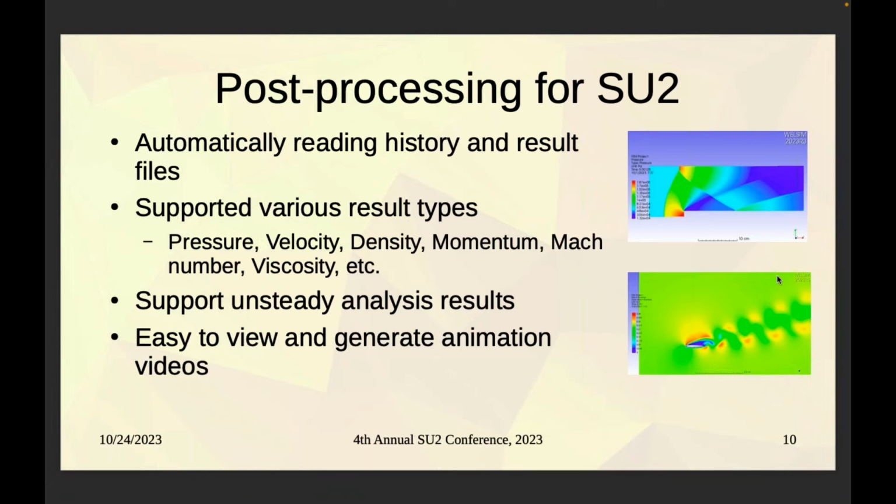When Welsim calls the SU2 executable, the solving is completed. It's able to visualize contour plots in the 3D window for common results like pressure, velocity, Mach number, etc. It's not only displaying the steady result, but also handles transient analysis results. Additionally, it supports viewing and generating animation videos for unsteady problems.